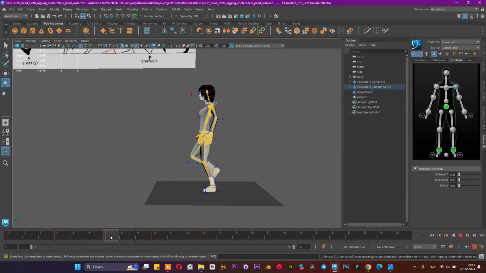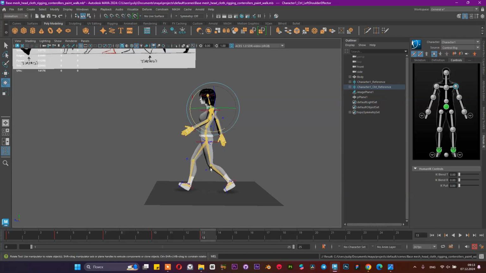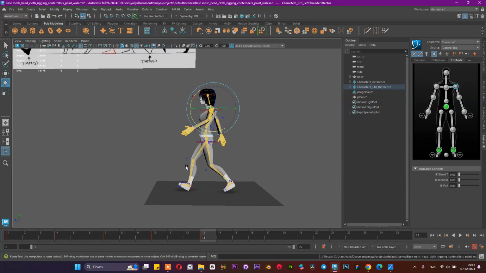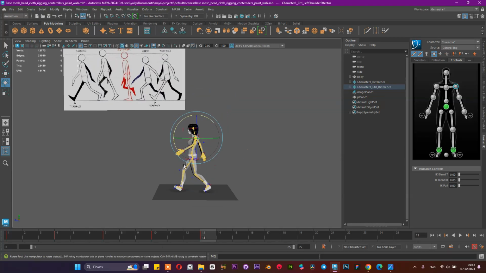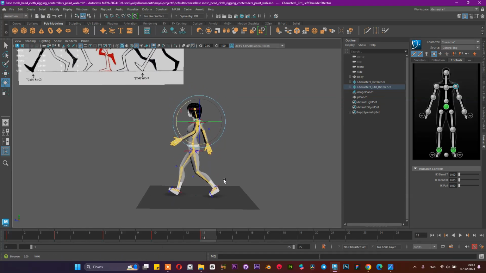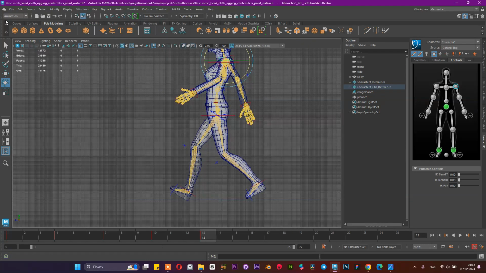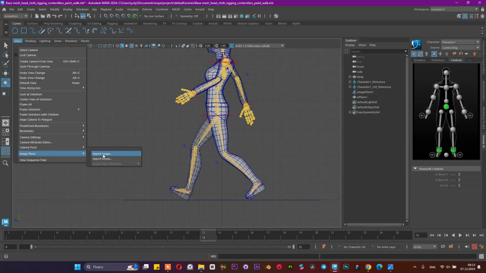For example, we have our left leg in front of this animation, and let's focus on the other leg. Or maybe we can also attach another reference for both animations. Let's import image plane.